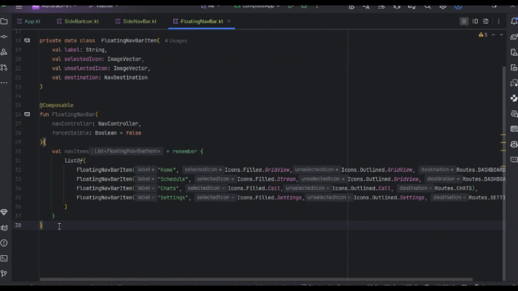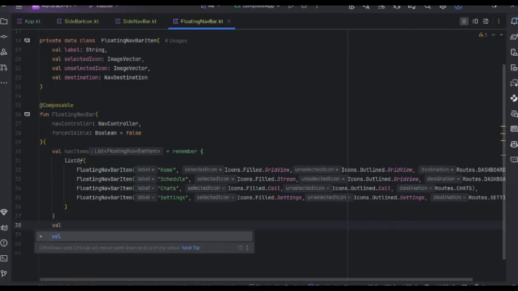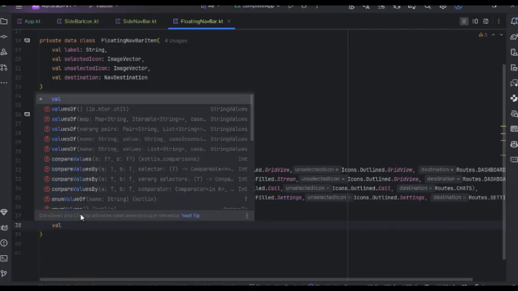So most of it will be almost the same as how we did in the navigation rail. Now I'm not in the scope, so let me go inside the function. I will create a new variable, which is the nav backstack entry.